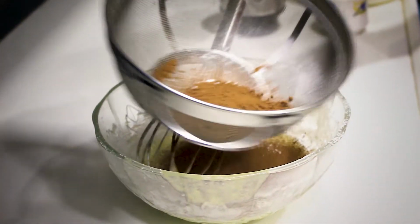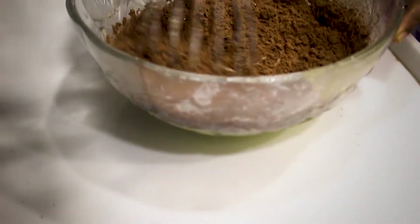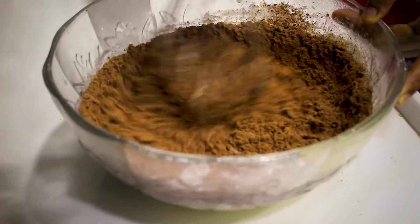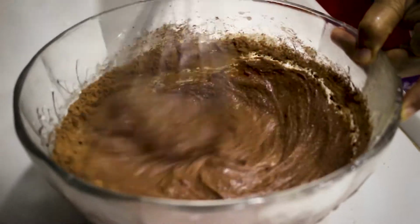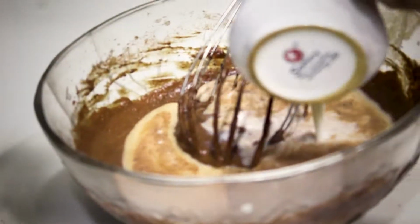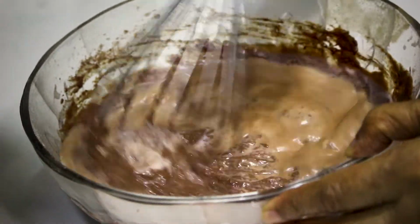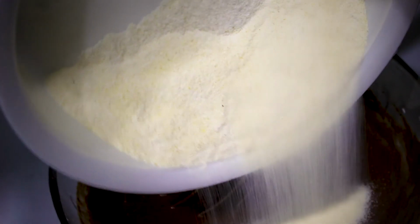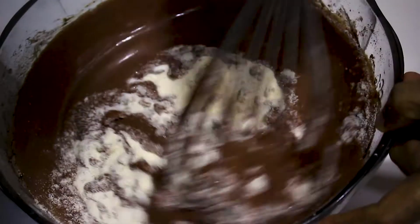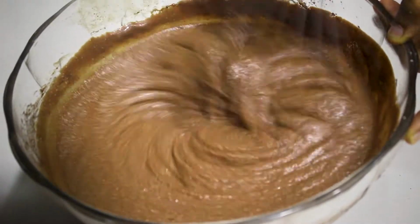Sieve half cup of cocoa powder and mix it well. Now add half cup of milk and mix. Add 2 cup of rava, semolina, and give it a good mix. Now rest it for 30 minutes.